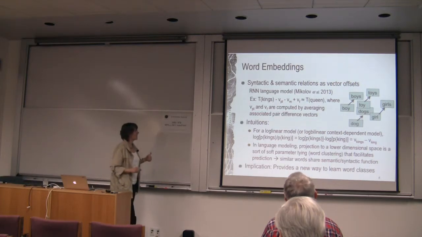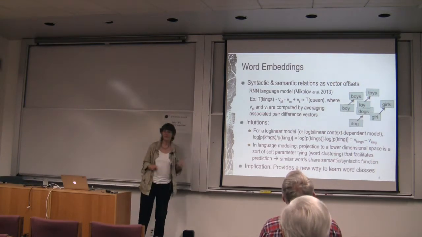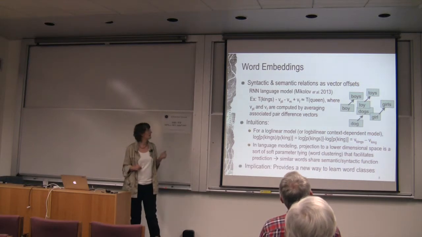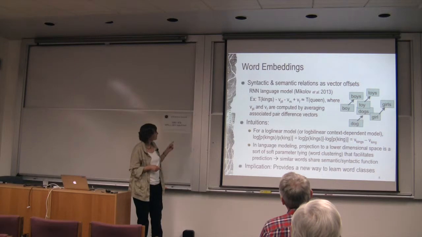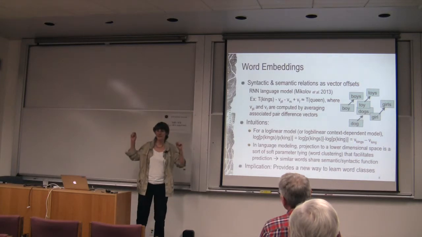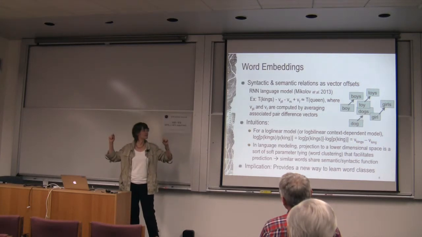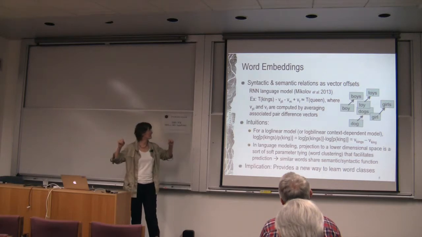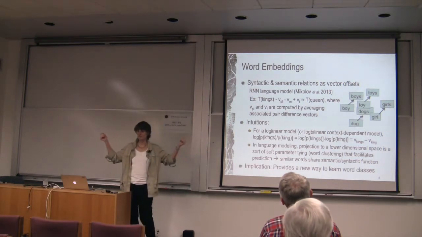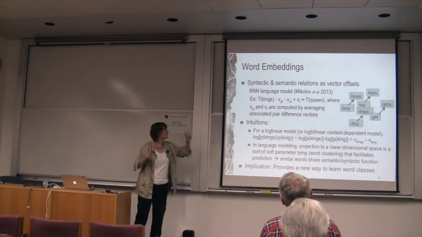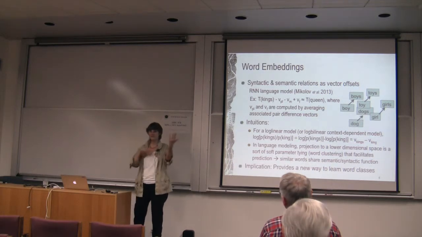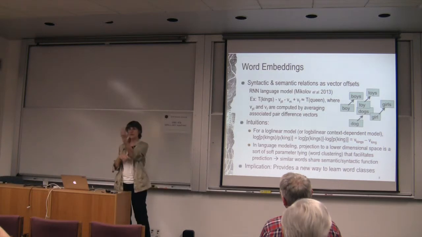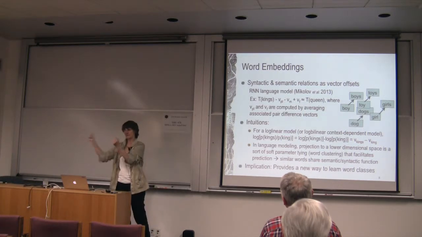So there was this pretty influential paper back only about a year and a half ago, where they looked at taking RNN embeddings for representing words, and they said, okay, we're just going to do a vector space model, all right? So I'm going to try to solve an analogy problem. I've got, you know, kings is to king as queens is to what, right?